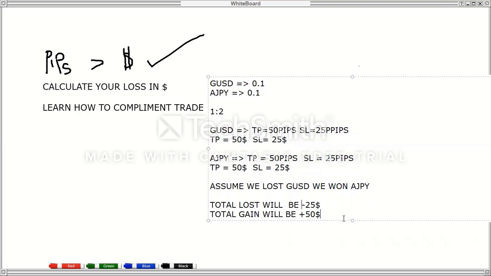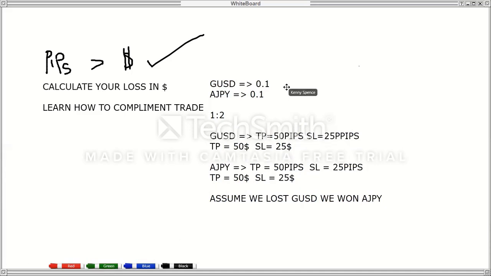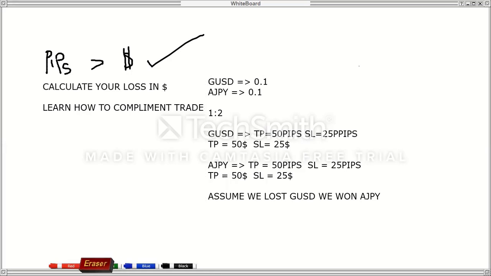Why are you winning this trade? It's because first you've complemented the lot size. You complement the lot size. That means once you're losing GBPUSD and you're gaining GJPY, you're still having a winning trade. But let's look at that scenario whereby we had 0.2. Your total profit is going to be like $100 to $50. Let's say you now lose GBPUSD and your GJPY is profit, then you'd still be in a massive loss. But once your lot sizes are complementing each other, you have no issue, and you're still going to win the trade.